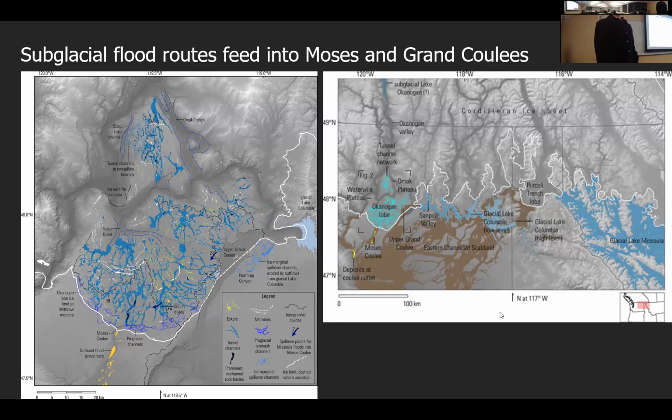I got it from Brian Atwater. He uses it a lot, and it applies to this idea that we're looking at composite landscapes where many events happened, and we see traces of all of them overprinted on each other.